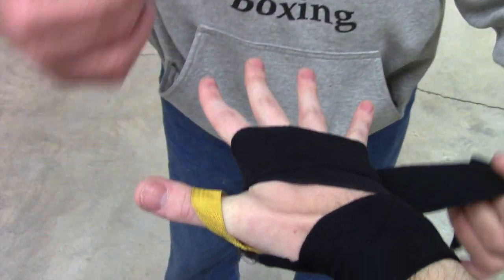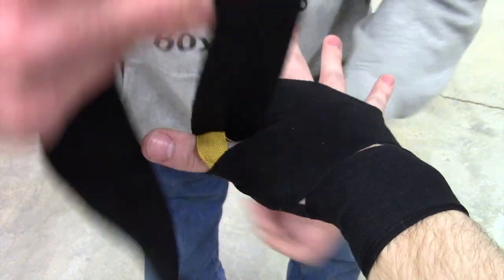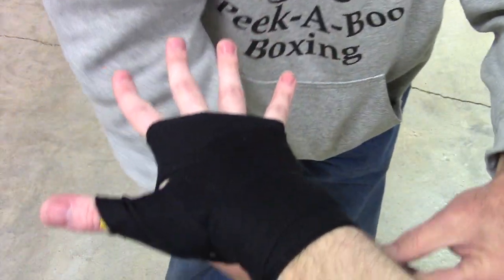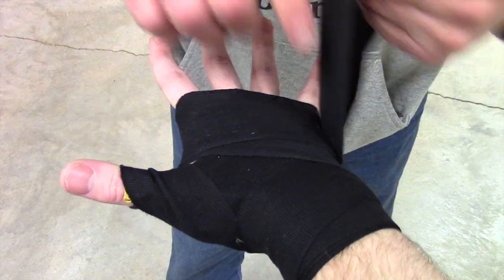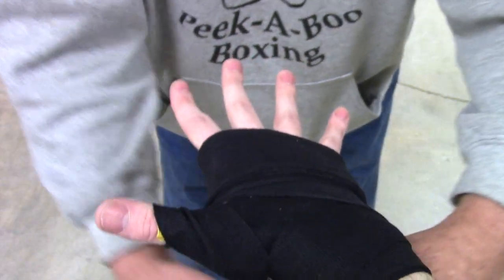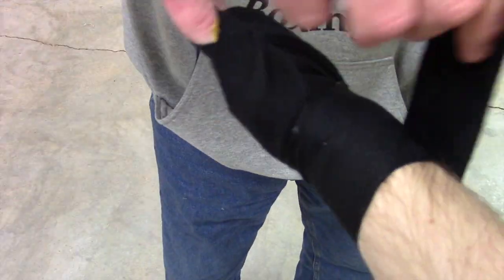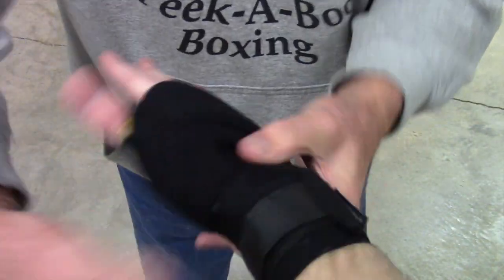Now here's where everybody gets confused. Under the thumb, all the way around the thumb, back under the wrist. Then back to the knuckles. You want to make sure the knuckles have a lot of padding so you don't bust open a knuckle. And always end up with it on the wrist, real tight. There you go.